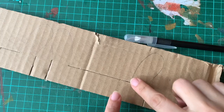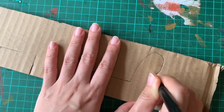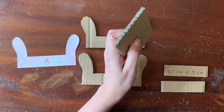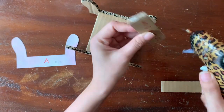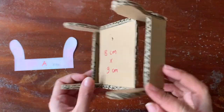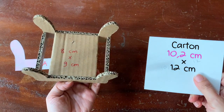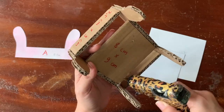To cut the cardboard into a curvy shape, use a cutter pen. Hold it just like holding a pen. Then re-measure this distance. This is my number, yours might be different. And use the number to make this. Make it two. We're going to make the shape of the arms.